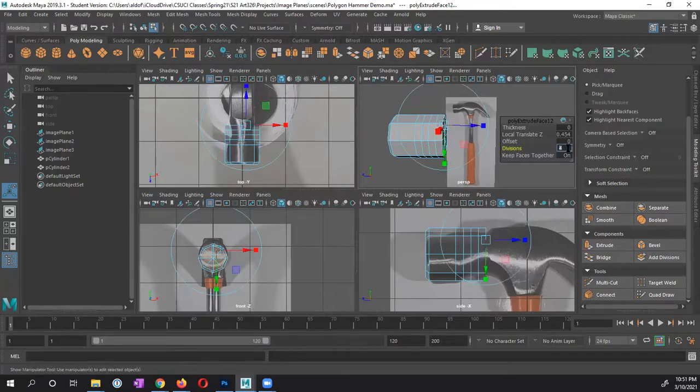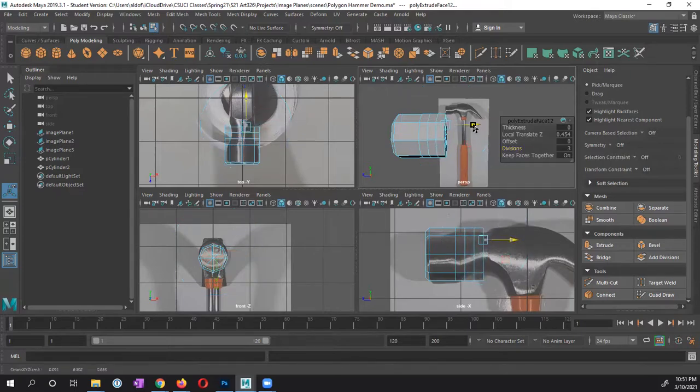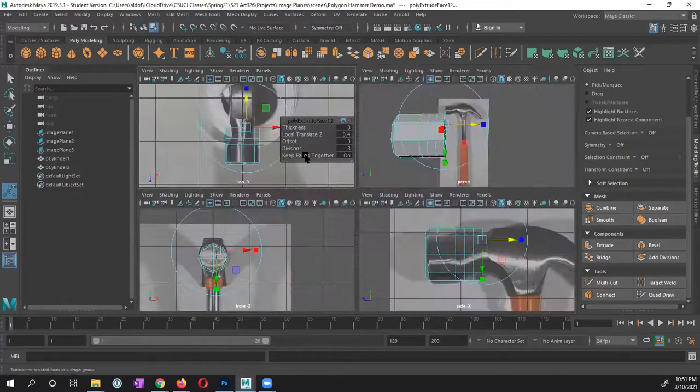Actually, I'm going to tell it 3. I can still update it. But now that I have these divisions, I can't manipulate each division separately. No worries.